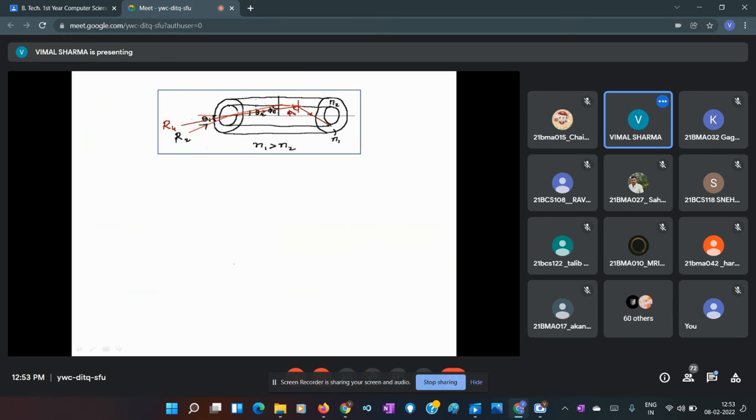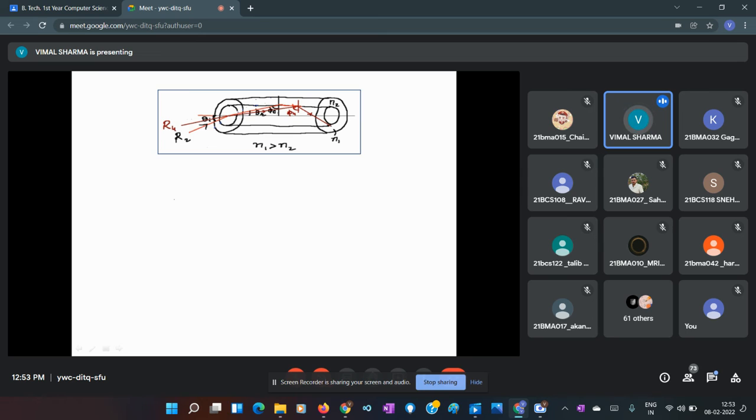Okay, so this is what we have. This is R2, which is just accepted by the optical fiber, which just fulfills the condition of total internal reflection. Anything making an angle less than this R4 is easily accepted by the optical fiber. It fulfills the condition of total internal reflection. And any ray which is made incident at an angle greater than this R2 is not accepted by the optical fiber. That will not fulfill the condition of total internal reflection, and that will leak out of the optical fiber.